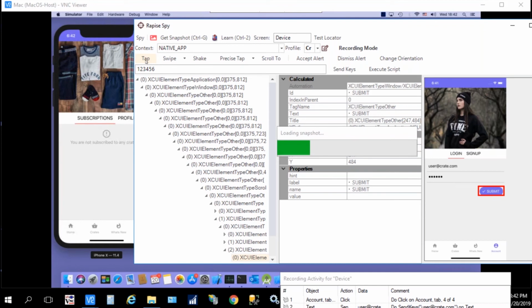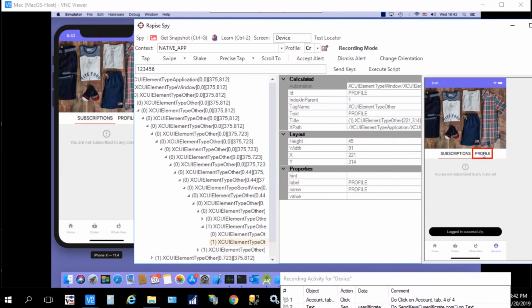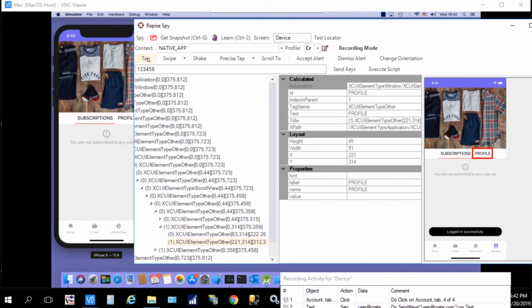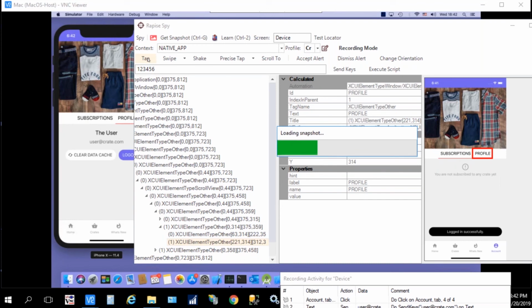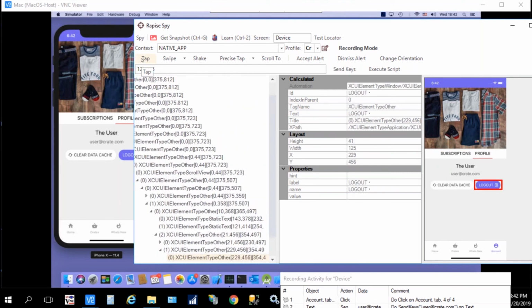And to save some time, I will just do log out on the application. Clicking on the profile. And the last action is to click on logout. Clicking logout.